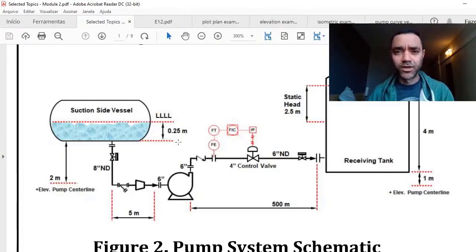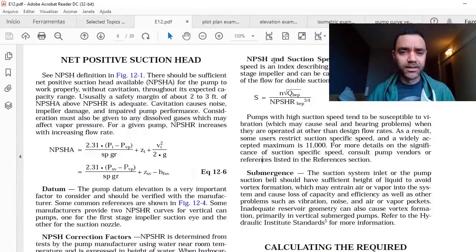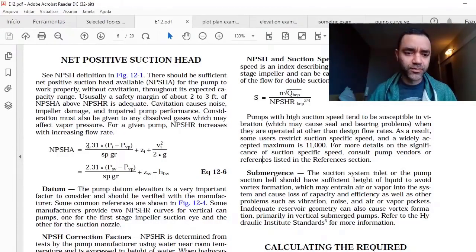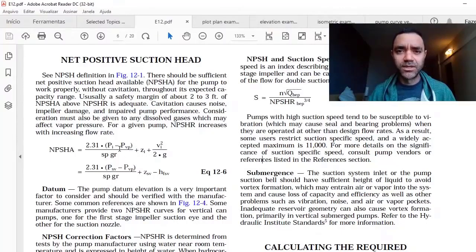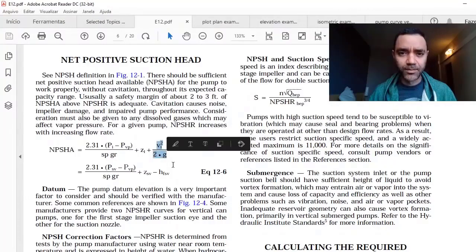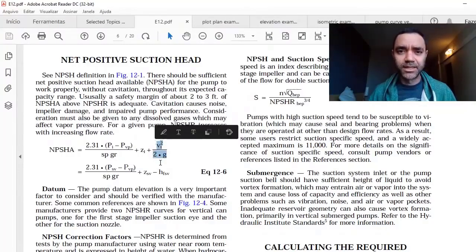Or the shaft power for the pump. Here in the GPSA electronic data book, you will see that the NPSH available can be calculated in two ways. One of the ways is taking into consideration the pressure minus vapor pressure. You will use specific gravity of the fluids and also the velocity at the nozzle of the pump, and pay attention to that.